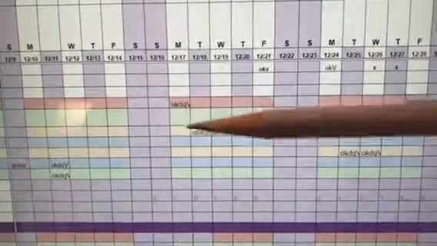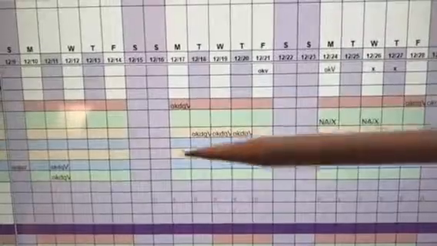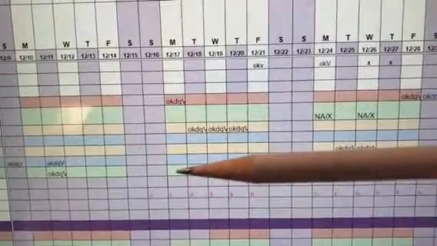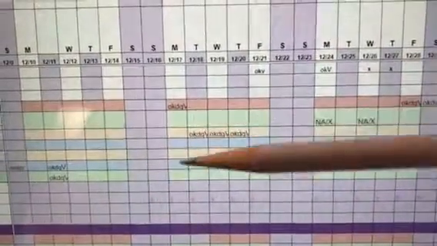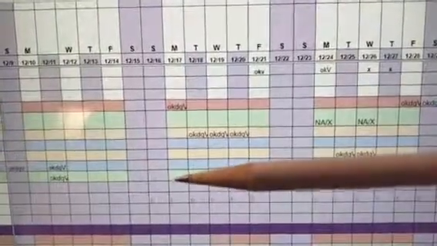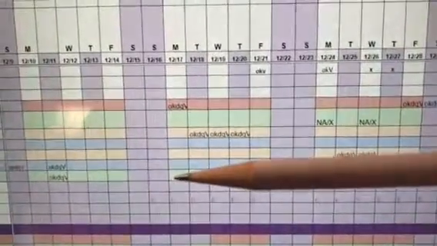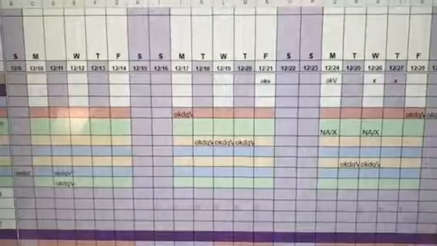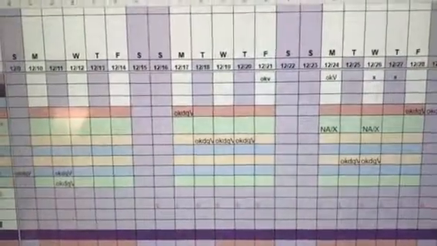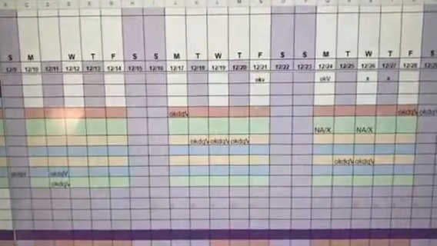So say a person who's number 1 in round robin puts an X here, and somebody who's last in round robin puts an X here, and I really cannot honor both X's. I would most likely defer to the person who is last in the round robin, just because they really do not have an opportunity to get exactly what they need off.